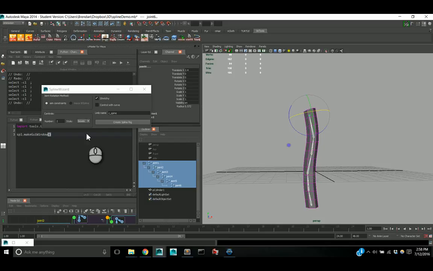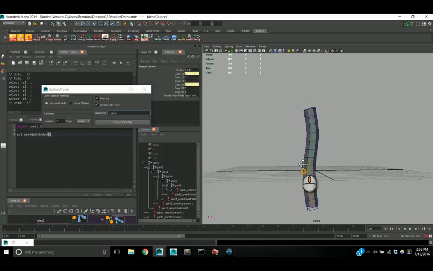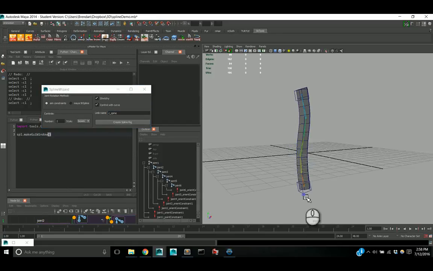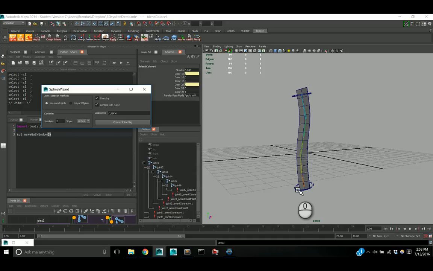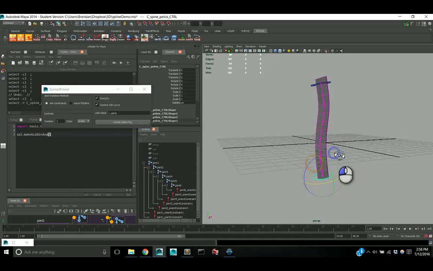So now we're going to try control with curve. You can see that my bkStretchySpline option opens up, but as I said, that was leaving it to you to figure out twisting. So we're just going to stick with aim constraint. All right, and again, create. This time control with curve. Or actually, I'm going to do different control styles so I don't have to resize them again. All right, and so it's basically the same thing.